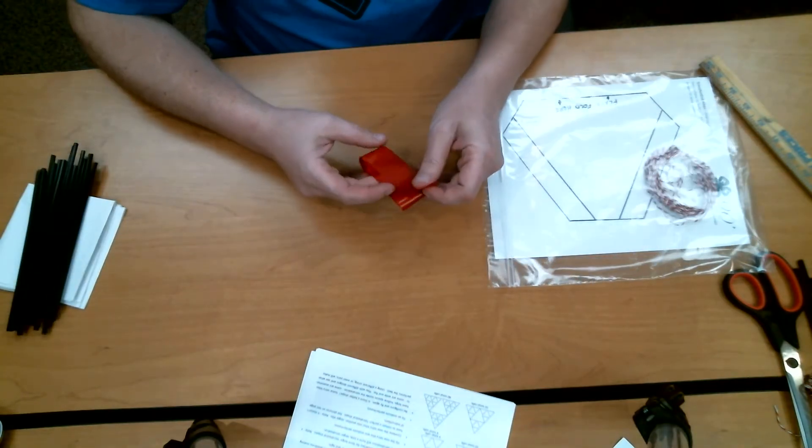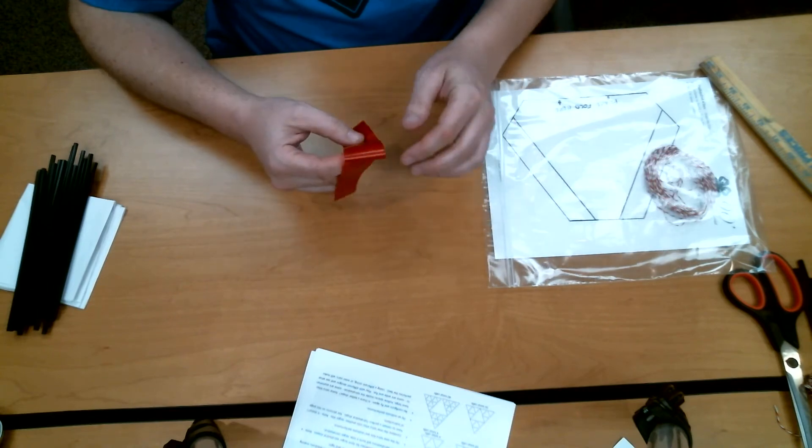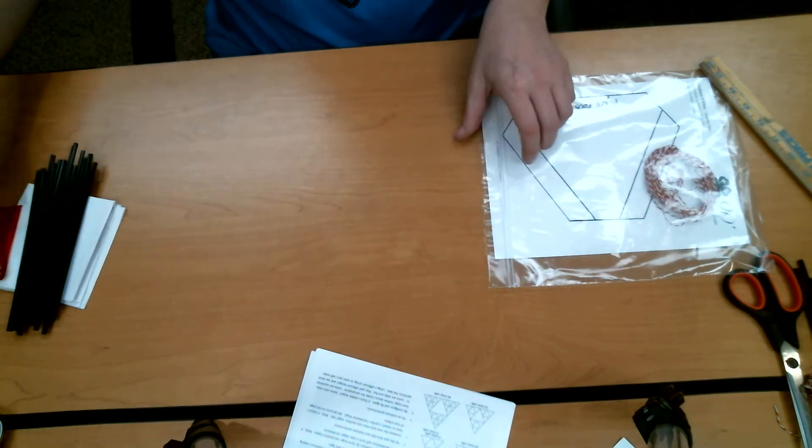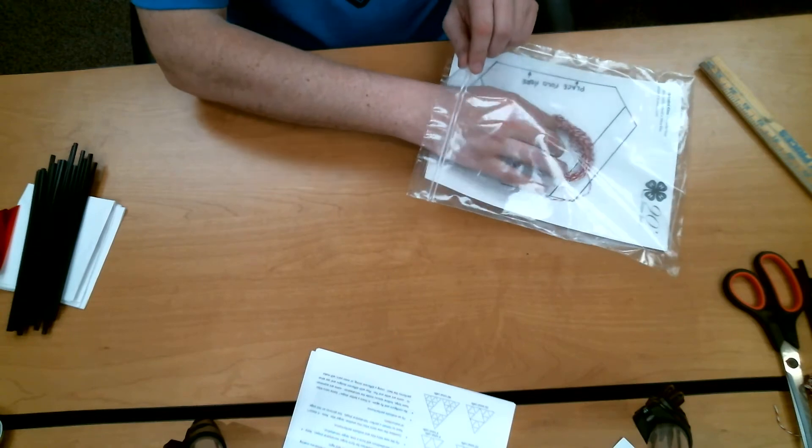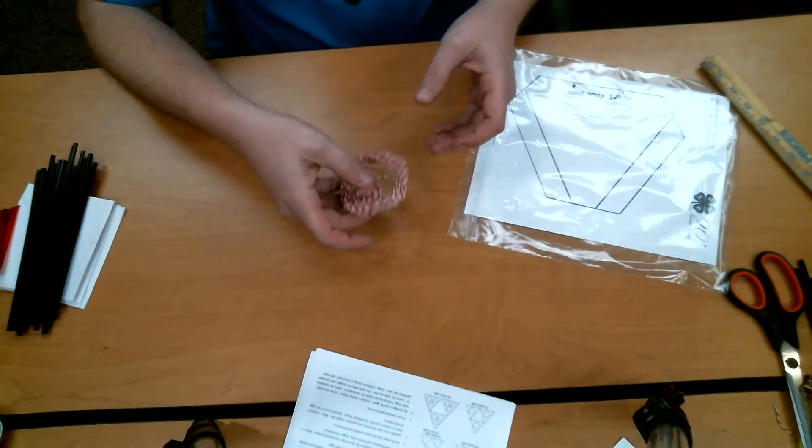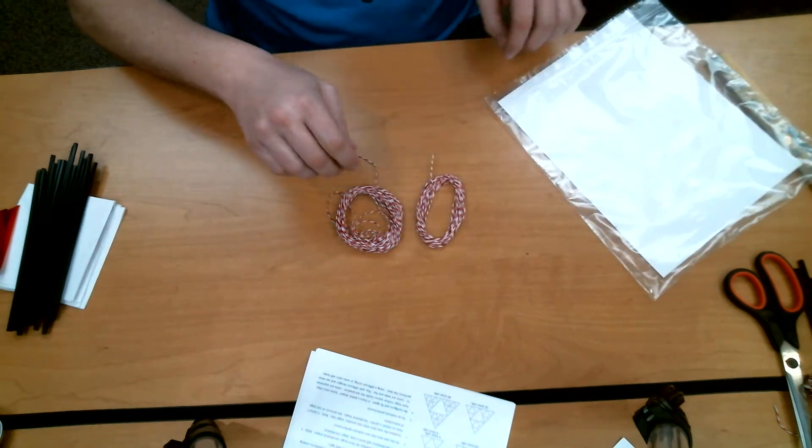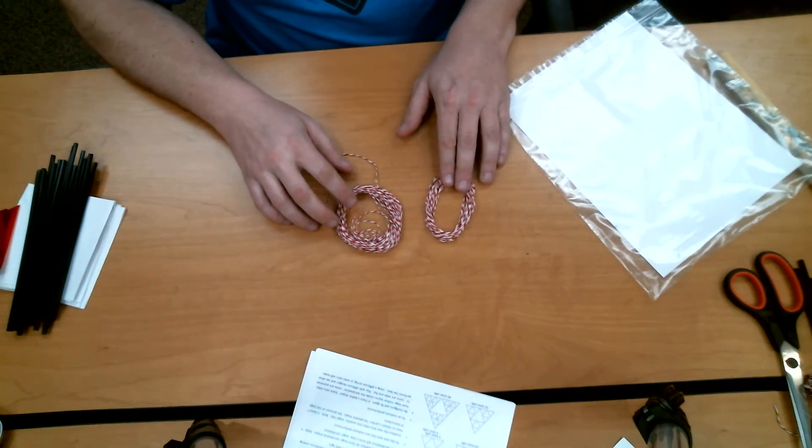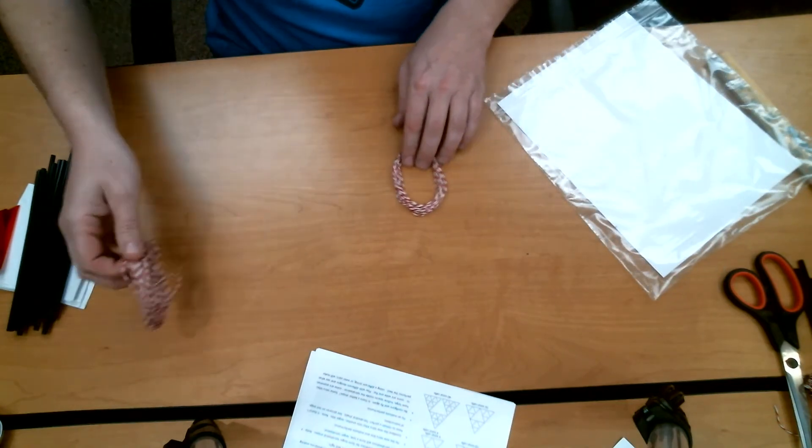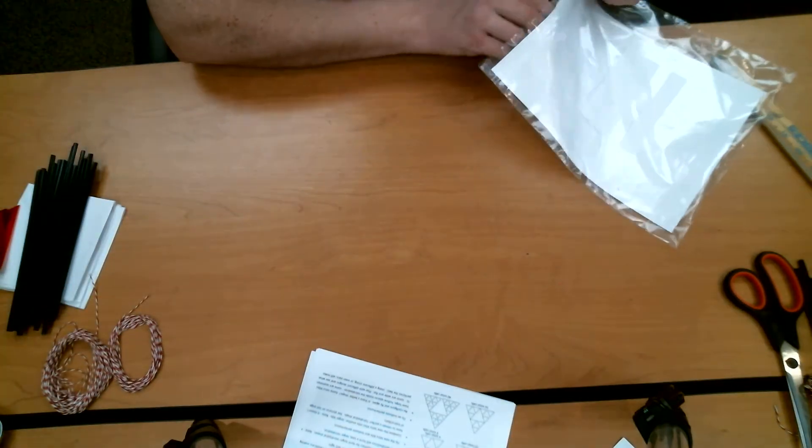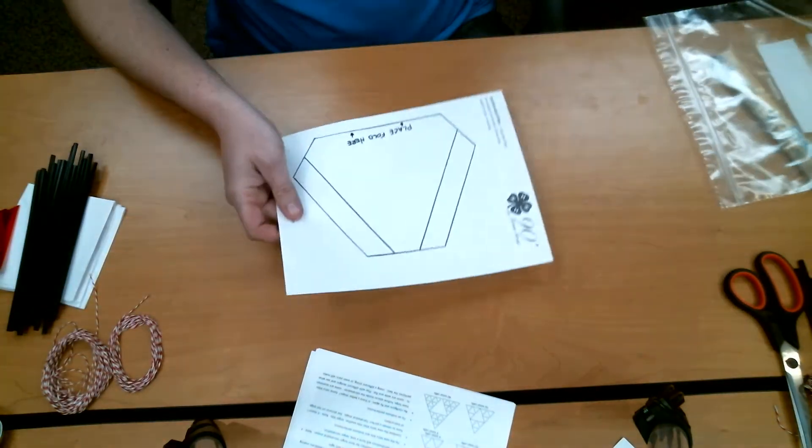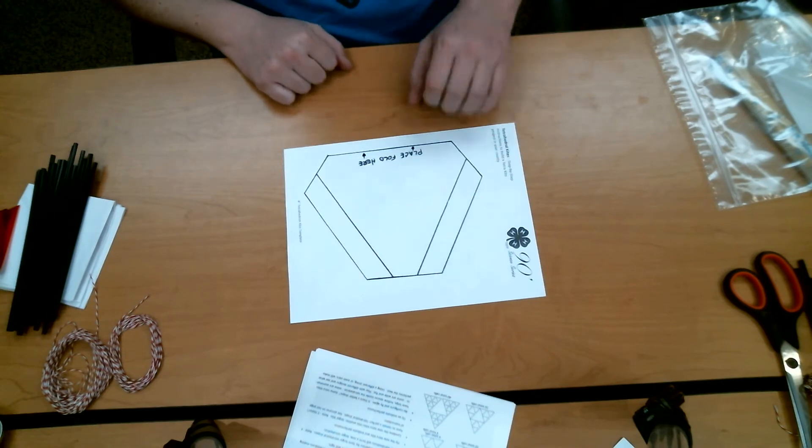You're going to have a piece of flagging tape that we're going to use for the tail on our kite. And you're going to have two spools of this string. One of them is a bigger spool. One of them is a little bit smaller spool. We'll start off with the smaller spool. And the last thing in your kit is the pattern for cutting out the tissue paper. We'll get that in video two.